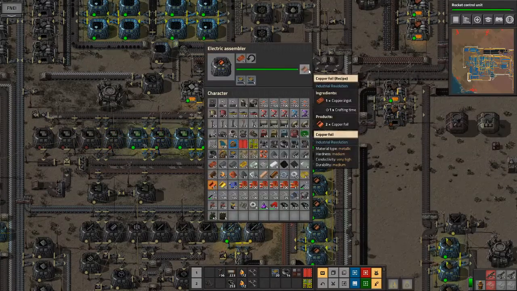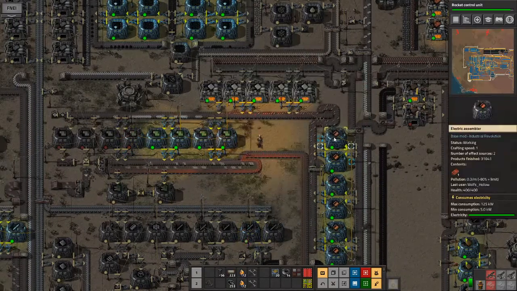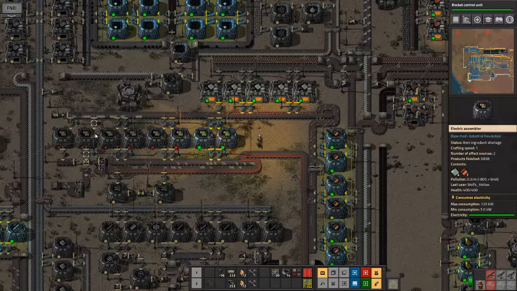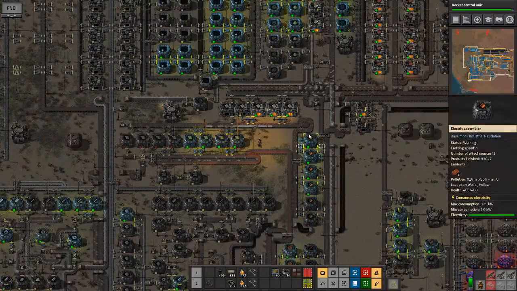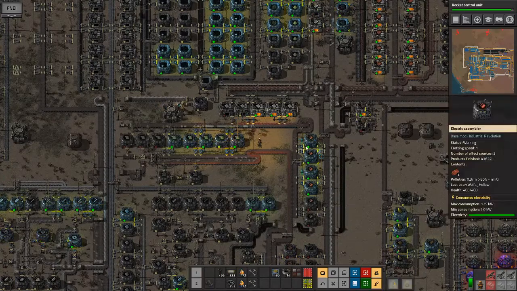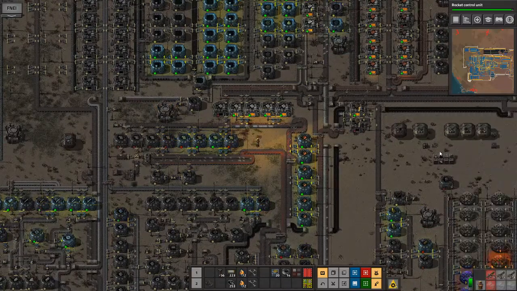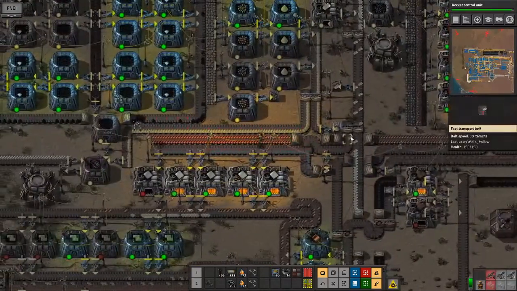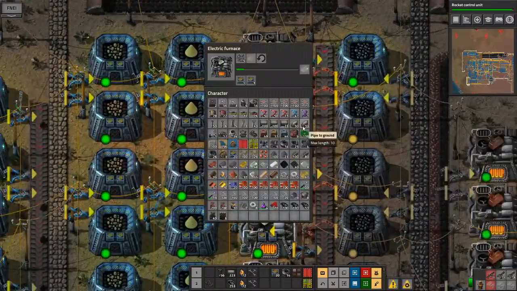Yeah, it's two copper foil, and it needs 3. I have 8 of these. I need 8. Half of 8 is 4. That's 12. So in other words, I do need these. Really? Why are we slagging on this now? What's going on?